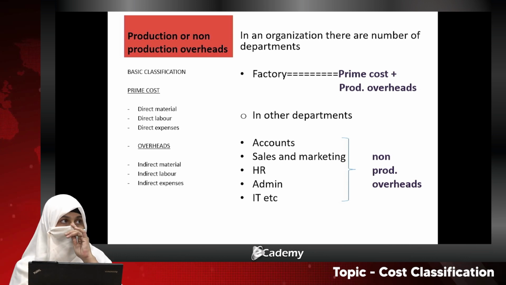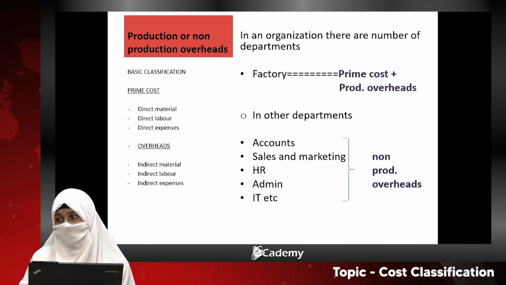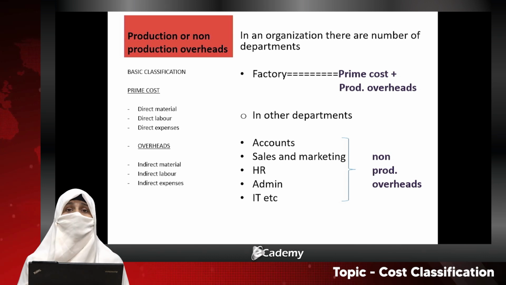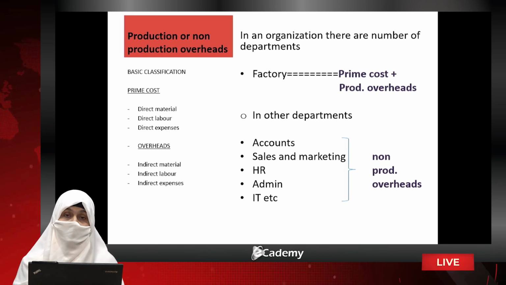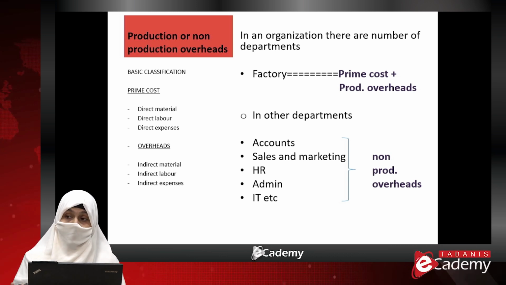Outside, for me, means that they are not directly serving the factory. Many students might claim that the factory security guard is also outside the factory. So it's not about that. It's about whom you are serving. If we have got a cafeteria outside the factory which only engages in giving lunch or food items to factory workers, then it's a production overhead. It's not used in the product we manufactured, but still we are serving the factory department. If we are here to serve the factory department, then that cost is a production overhead.